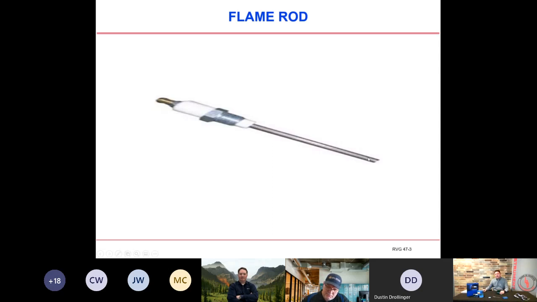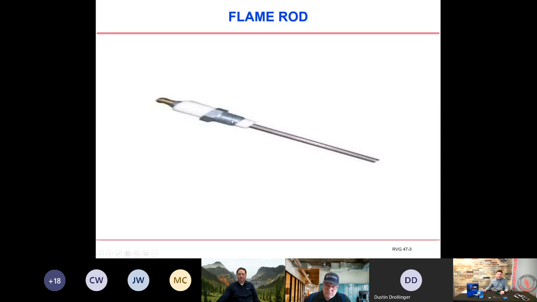The flame rod is supposed to have the shortest length possible, but still enough flame rod length in order to intersect both pilot and main flame. If you don't have a pilot, then obviously just intersecting the main flame. You can actually cut these to length. So, for example, in your truck or in the crib, if you have a 12-inch or 20-inch long flame rod, you can actually cut that to length if it's too long for your application. The next is the connection there that you see.